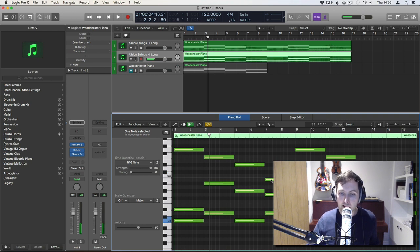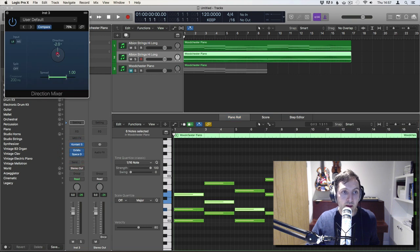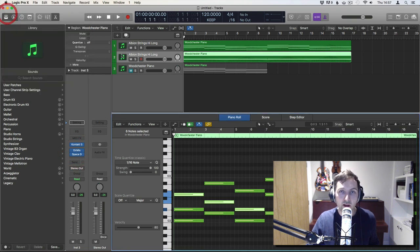It's going to be like that. Okay. And I'm probably going to drop these guys down too, because I don't really... There we go. So it's just shifted in the inversion of the chord. And I'm now going to send them to the right, just to give it a little bit more life, lifelike sounds.